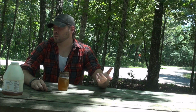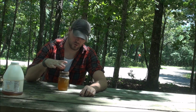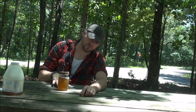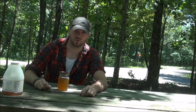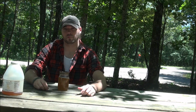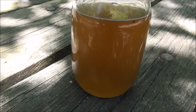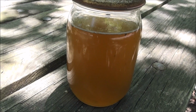I wait up to probably 2 weeks and I'll have some kind of a fungus growing on top of it, like a mold or something, and it'll have a white powdery substance at the bottom. That's fine if that happens. You can throw it in just like that. Nothing wrong with it. You can scrape off the top if you want to. You don't have to. That's what she looks like. No substance at the bottom or anything. It's all mixed up.